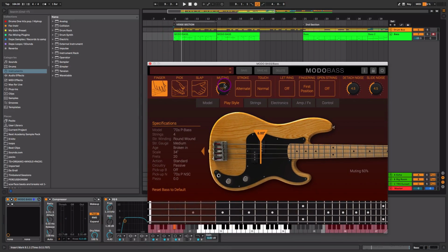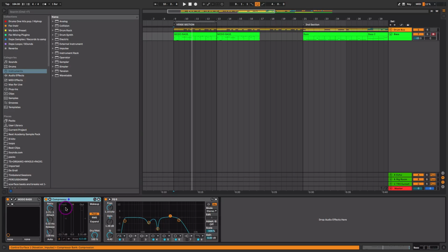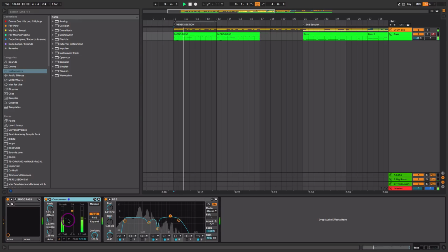So I bring the muting up, and what that's going to do is just muffle the actual sound of the strings a little bit, so it just lingers a little bit. So just muting the bass, and that was it. And then using a compressor, just a stock compressor, just to control any resonance that might cause the bass to just poke out a little bit. So I'm just doing about 2 dB of gain.